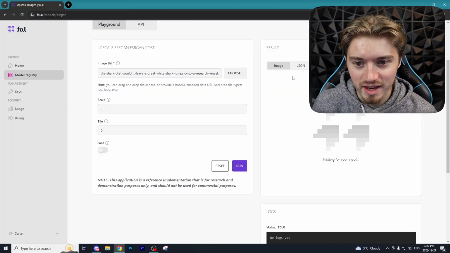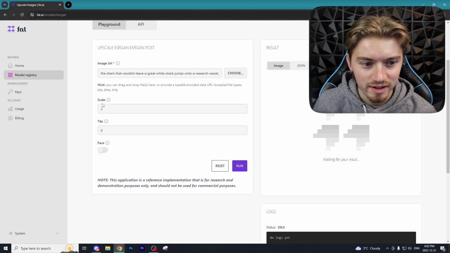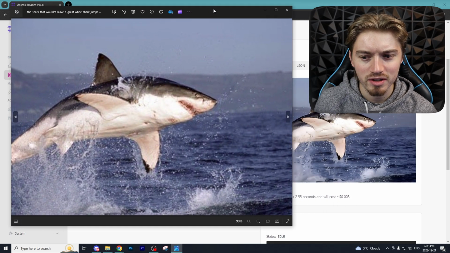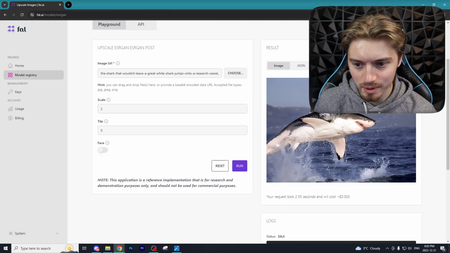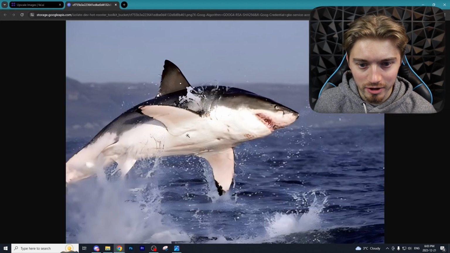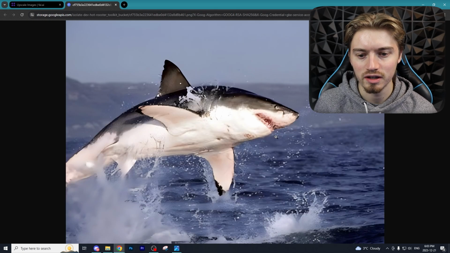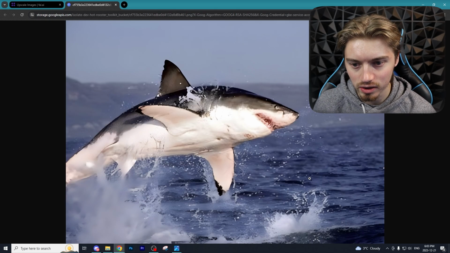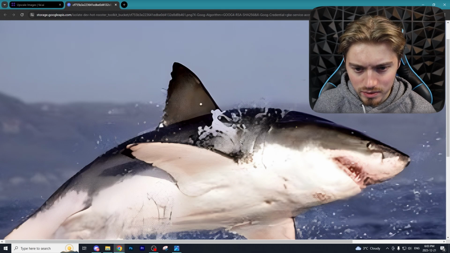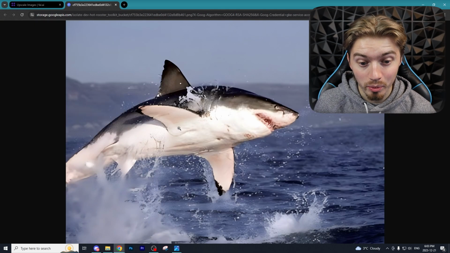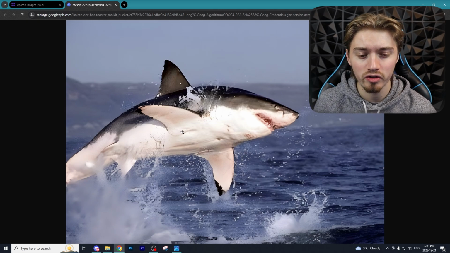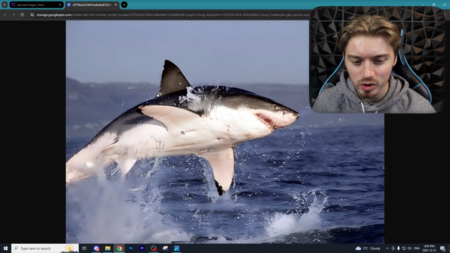I'm just going to upload this image of another shark, and as you can see right here, the image is quite low quality. But with this upscaler, you can see in the new image, it's sharpened up the photo of the shark, so it's a lot less blurry. However, when you do zoom in, there is a little bit of disfiguration. So I wouldn't say it's 100% perfect, although this is a very hard photo to work with just because of all the water particles.